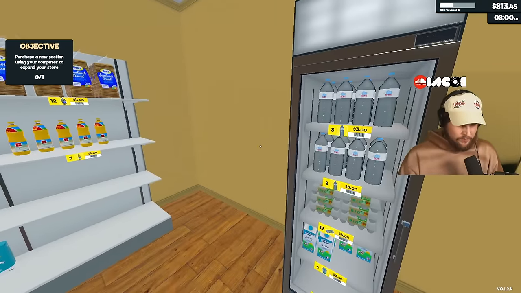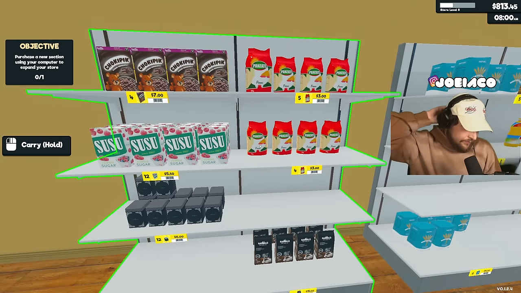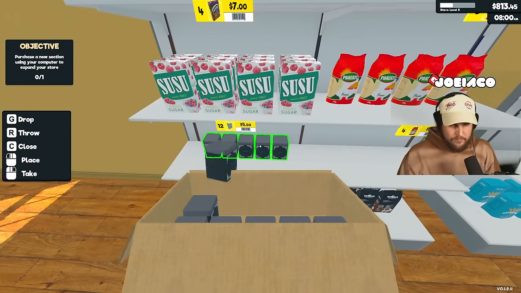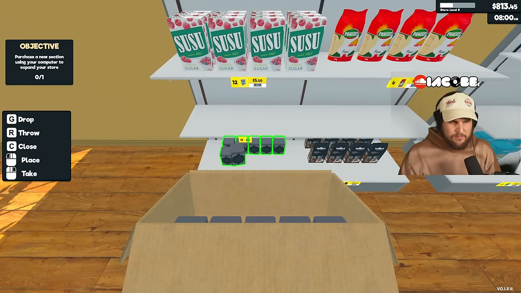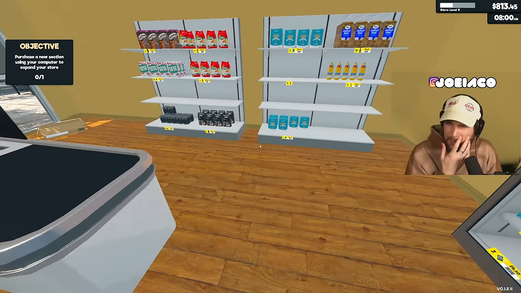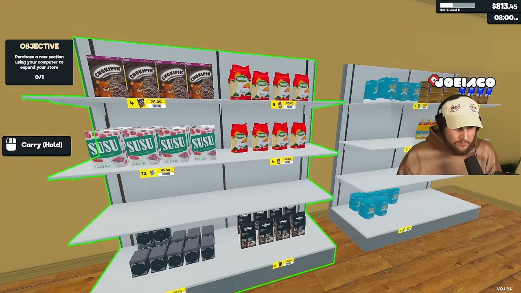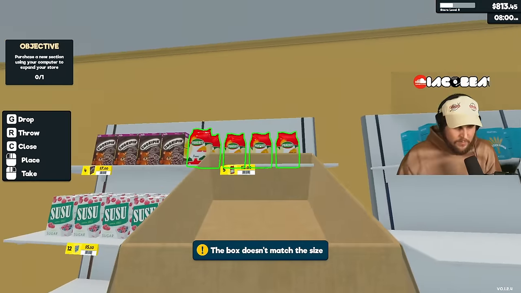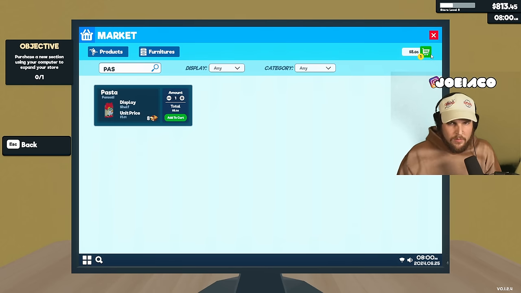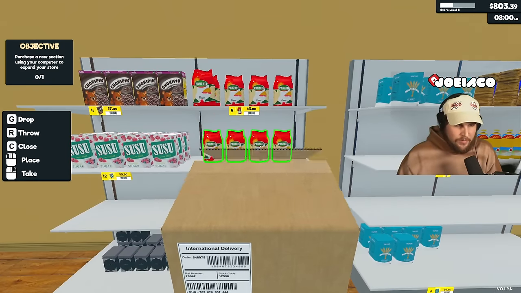All right, hold on. Let's go two of everything. Two of everything, it is. Coffee and tea on the bottom. Hold on. How does that not match the size, bro? Okay, so let's do this.